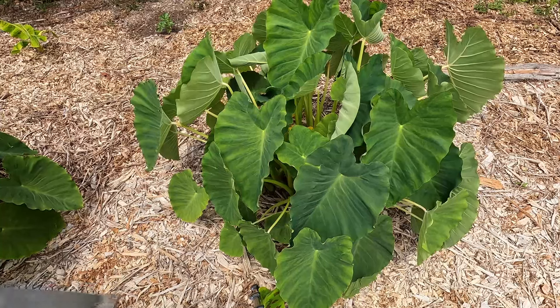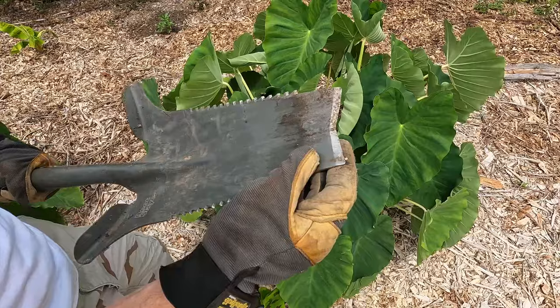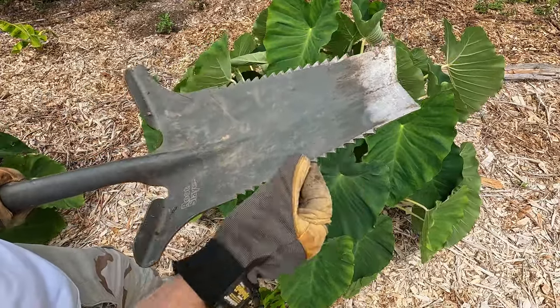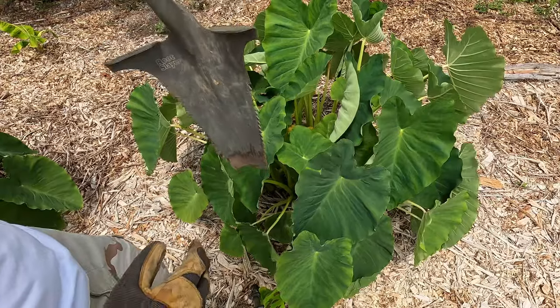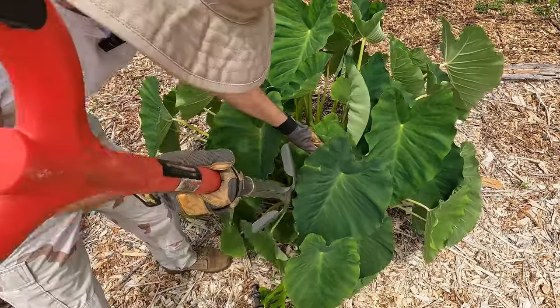Now, it's one thing to say I've got a sharp shovel, or hey, you need to use a sharp shovel for something. And then there's this shovel right here that actually has a nice chisel tip and saw blades going down the side. This is the Root Slayer shovel. I've talked about this before in other videos. Really like these shovels because they're able to get right down into the plant here. Just go ahead and chop one of these things out.